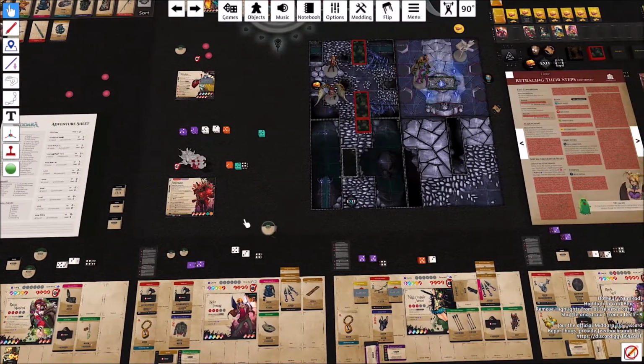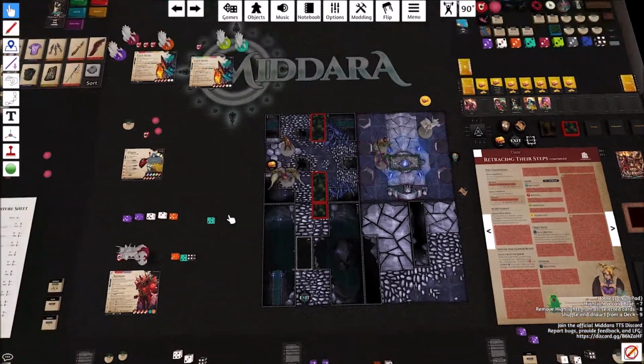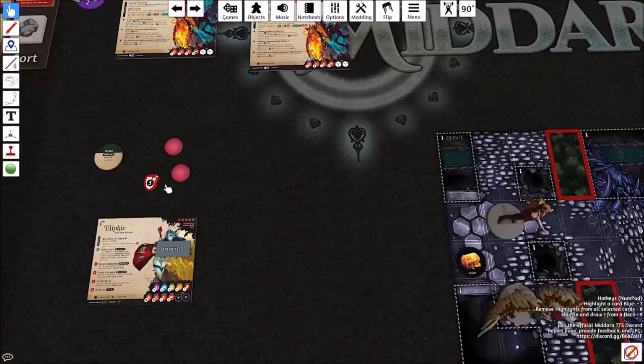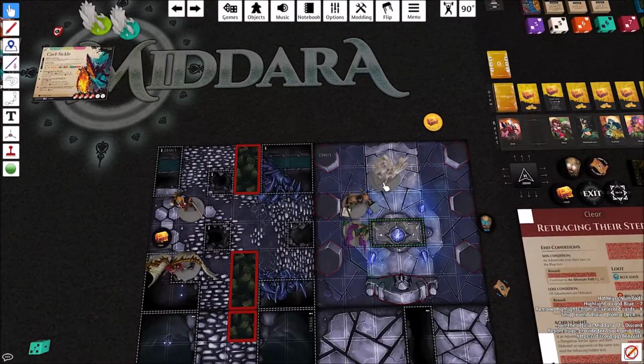She'll give 1 to Rook, just in case, and she'll take a damage for that. Alright, and then she'll spend 1 to move. 1, 2, 3, 4, 5, we'll just go here.